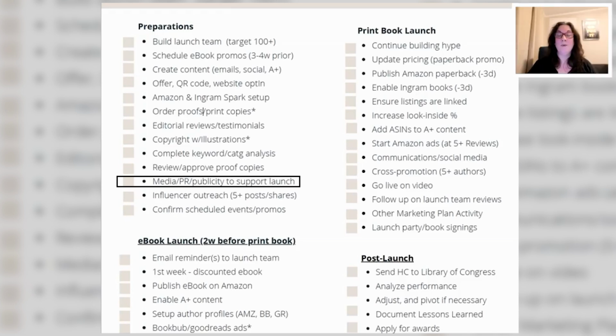Nice. You're on the right track. It would be wonderful if you could do 3. Even better, like extra gold star, if you can reach out to 5. Even if only 1 or 2 covers your book launch, that's huge. We talked about the fact that it can get overwhelming as you're preparing for book launch. But if you reach out and do 1 contact a day, it could be 1 influencer. It could be just stopping by the local bookstore. It doesn't have to be overwhelming. You don't have to have a list of 50 people to contact each day. That's an easy way to burn out.